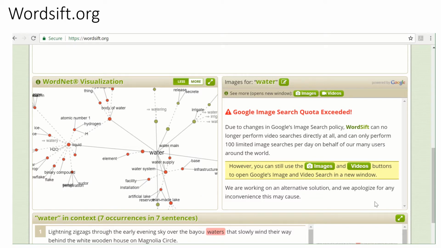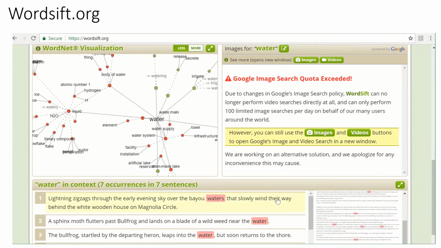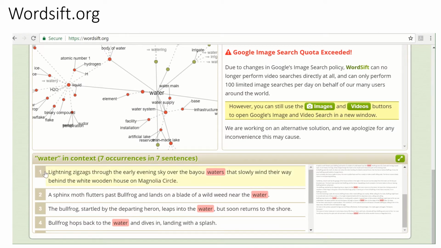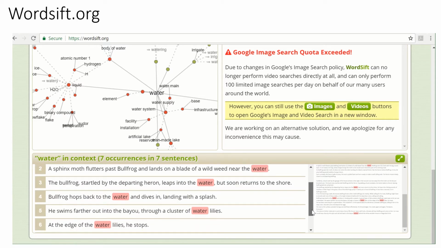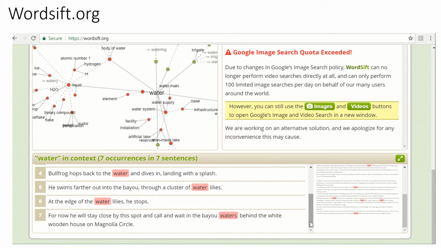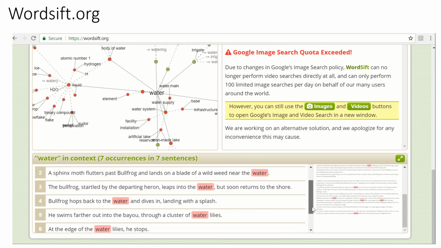And then the other thing that it does is whenever you click on a word in the cloud, it tells you all the sentences in your text where that word appears. So this might help you target some words, and you could even copy and paste these into a Word document and print them out and do some sentence activities with your kids. That way you don't have to look through the whole book and target the word yourself, but it's just automatically there for you.